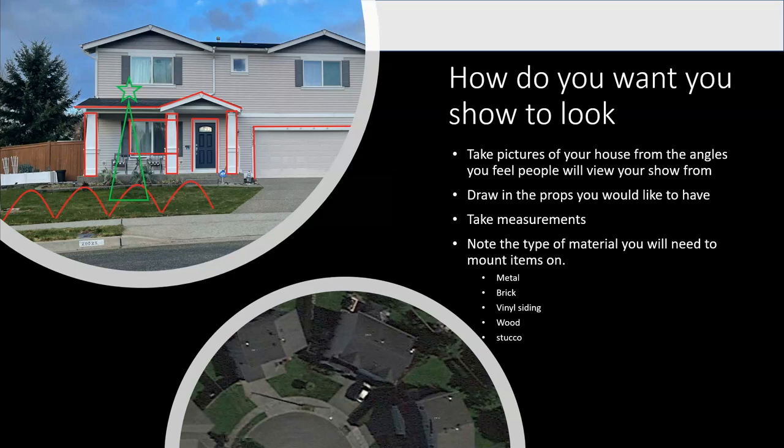And then you need to also figure out what type of material you'll need to mount items on. So take note, do I have brick? Do I have stucco? For me, I've got vinyl siding. I have metal window trim. And then I've got wood. So I had 3 different surfaces I was going to be mounting on, and I had to figure out different ways to mount things. Also, how are you going to mount things in the yard is another thing to think about.